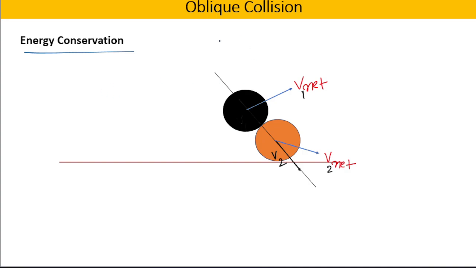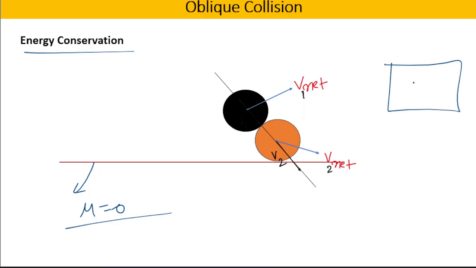अगर तुम्हारे इस सिस्टम में कोई भी डिसिपेटिव फोर्स नहीं है, the surface is frictionless, let's say जिस किसी भी सरफेस पे ये दोनों बॉडीज हैं, all surfaces are frictionless, and in that case we can say kinetic energy of the body is conserved, क्योंकि when these bodies A and B are moving, they are on the surface. So they are on the table, let's say, so the table is at a constant height from the earth, so potential energy change is not in the spectrum. Potential energy तब change होता है जब height change होती है.